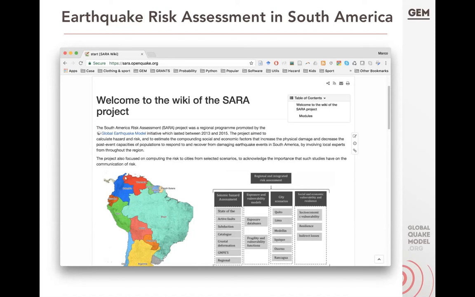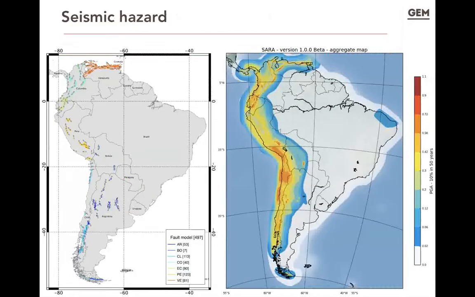So these are examples of efforts that we've been involved in South America. So this was a collaboration between 7 of the Andean countries who pooled their expertise on hazard and risk modeling and came up with a regional level seismic hazard and risk model. These are some of the results.